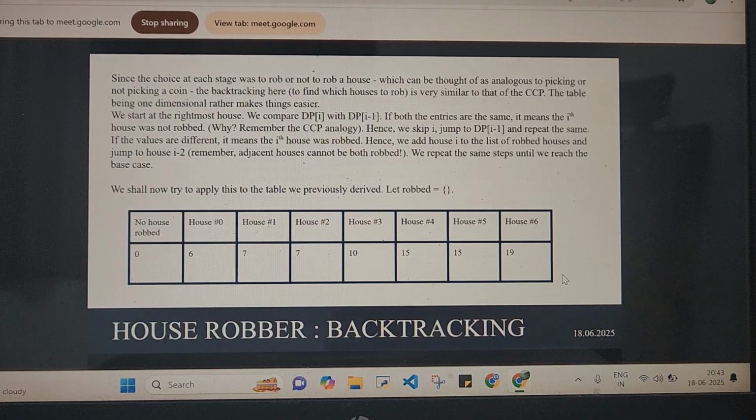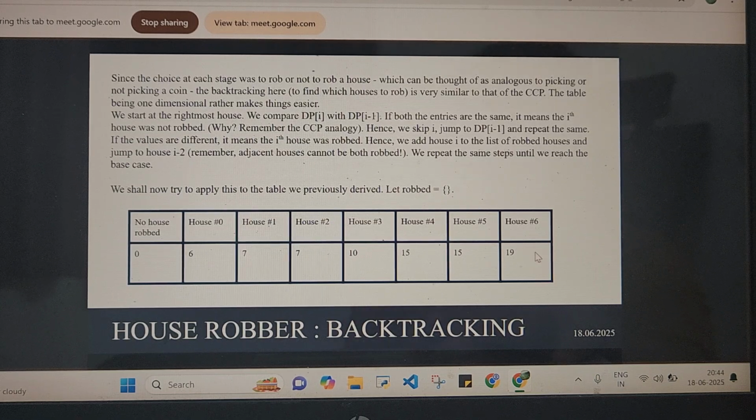And because we saw that this question is very similar to your coin change problem in terms of filling the DP table, we will also use a backtracking logic which is very similar to the coin change problem, because in both cases the idea was to pick or not to pick an element. So if you have picked a specific element, then that grid and its immediate predecessor grid will have different values. If you have not picked that element, that grid and its predecessor grid will have the same value. So this is what we saw in coin change as well, and that's exactly what's happening here. In fact, here it becomes simpler because unlike your coin change, the table is one dimensional here.